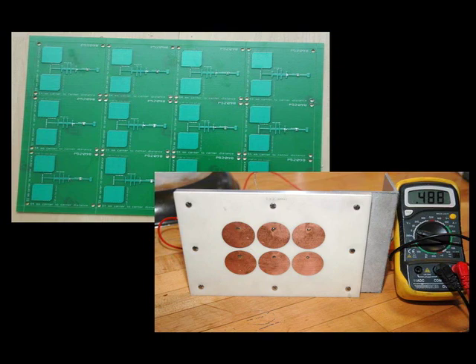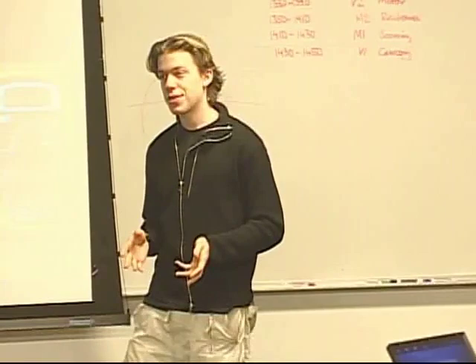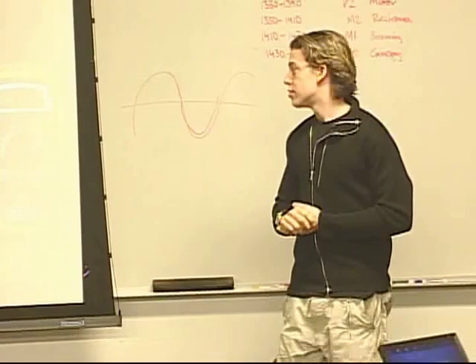We tested for leakage by placing the panel near a microwave and using a multimeter with probes. Even though the tuning wasn't correct, with the old microwave at East Campus we were getting about half a volt — very low current, but still significant. You're not going to be microwaving your brain looking at your meal, but it's still a measurable signal.